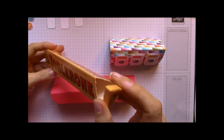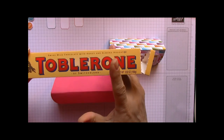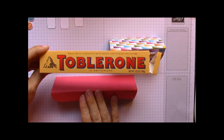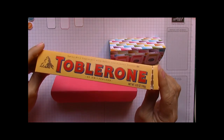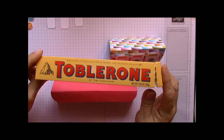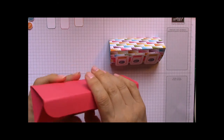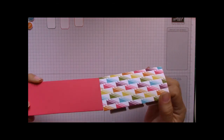The candy I found is bigger than this box I made, and I thought it was going to fit once I took it out of the package, but not quite. So what I did is I just took two of the triangles, cut them off — got to eat them, which was really good — and I re-foiled it and put it in this box. It works fine. I think this is called Toblerone — very, very good Swiss chocolate.